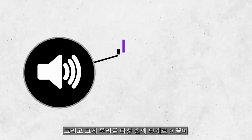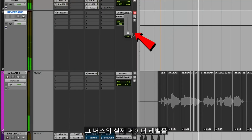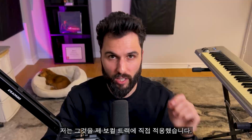And that leads us to our 5th step, which is to blend the reverb. Now, depending on how the reverb was applied, you're going to do this in one of 2 ways. If you opted to apply the reverb via a bus, you'll simply adjust the actual fader level of that bus to find a sweet spot within the context of the reverb and your dry vocal. I find that usually involves bringing the reverb fader level all the way down to infinite where you can't even hear it anymore, and then slowly increasing it and bringing it back in until I find that place where I just hear it and like it.